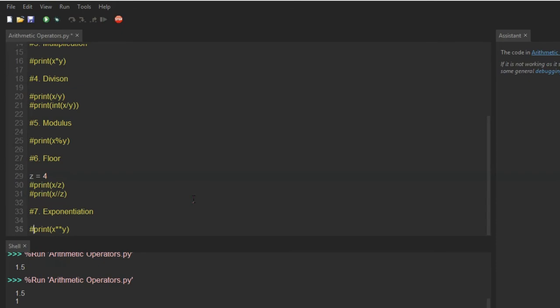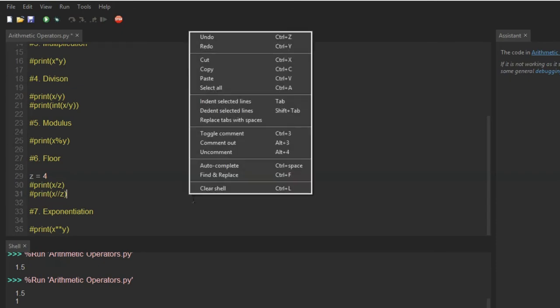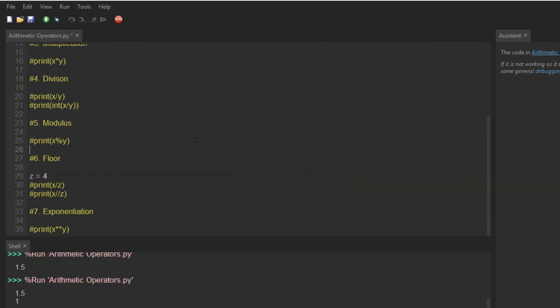The last arithmetic operator is the exponentiation. Now in the print statement, we will write x exponent y, which is pronounced as x to the power y. We should get the result 216 over here, as 6 to the power 3 is 6 into 6 into 6, basically multiplying 6 3 times. Now in the code we should get 216. Yeah, we got 216. Now we'll move on to the assignment operators.